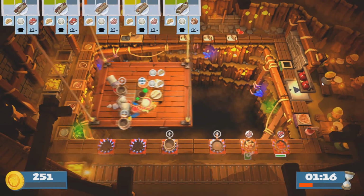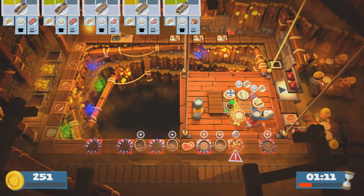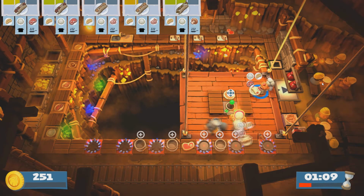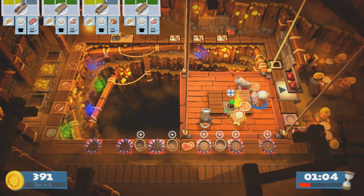Can you go a little bit lower? Sorry. Grab that. Chicken out now. That'll be fine. Hang on. Get it out. I'm just scanning it out. Okay, whatever. Good. I'll now take this out. Okay. All right, 391. All right.